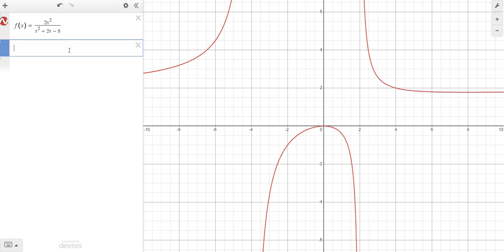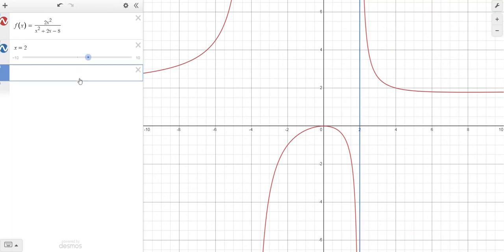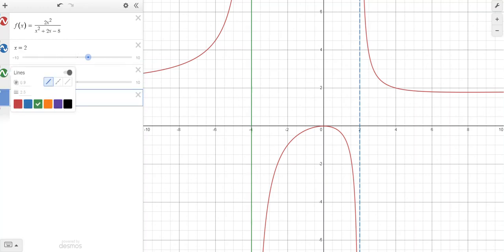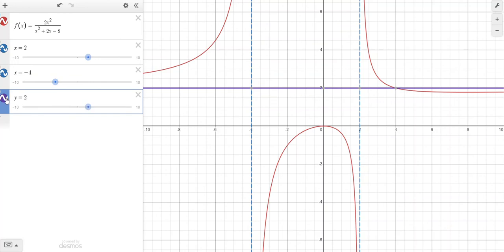All right, and again, I'm going to add the asymptotes just to help me sort of see how the structure is working around those asymptotes. Vertical asymptotes were x equals 2 and x equals negative 4. And then the horizontal asymptote was y equals 2. All right, and then you can see left side is just kind of up in that corner. Again, I'm going to kind of draw as I go.